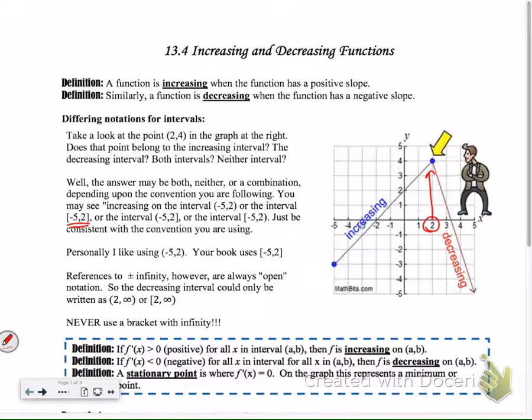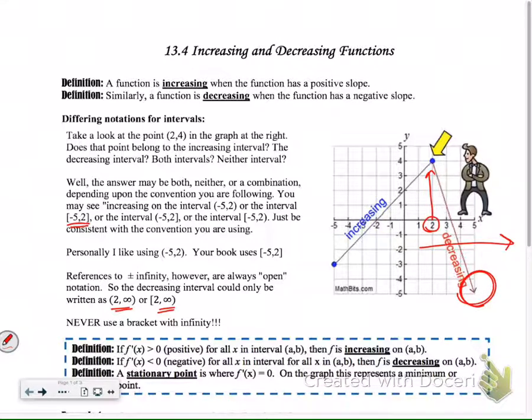The only thing that is not negotiable, in this case this graph is decreasing as you continue to go to the right. So it's decreasing at 5, 6, 7, 8, all the way to positive infinity. Well, you can't get to positive infinity. So infinity is always, always, always an open interval. So when you're talking about that interval of decreasing, you could say it's decreasing from 2 to infinity, with a parenthesis or a bracket on the 2. But notice the only wiggle room there is on what you do with the 2.